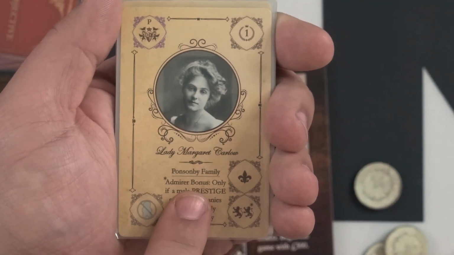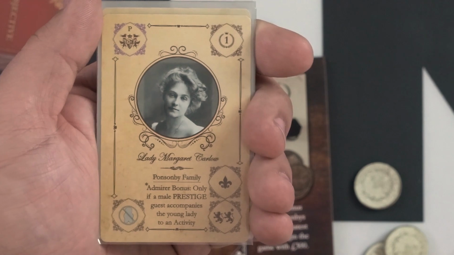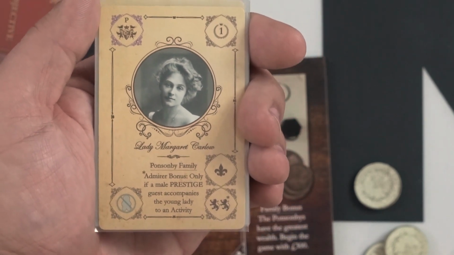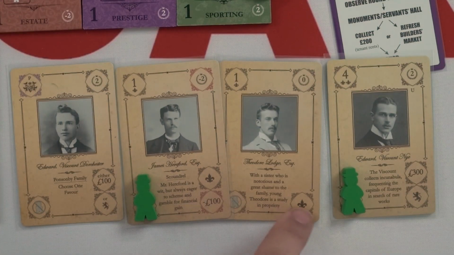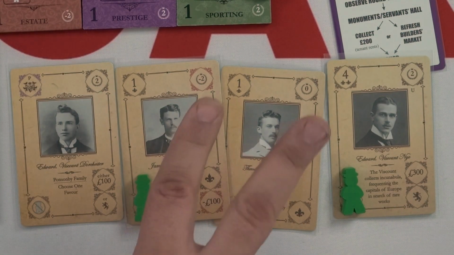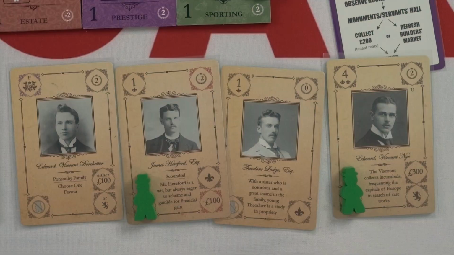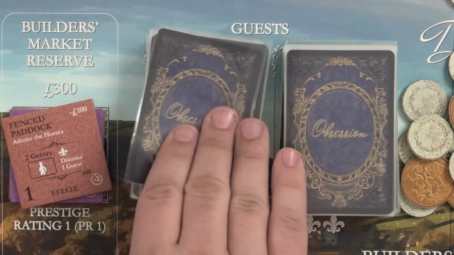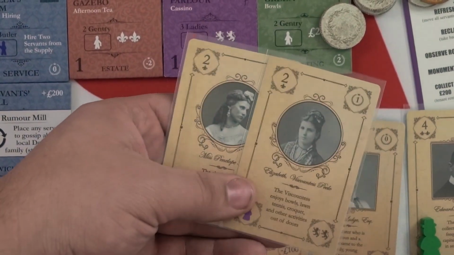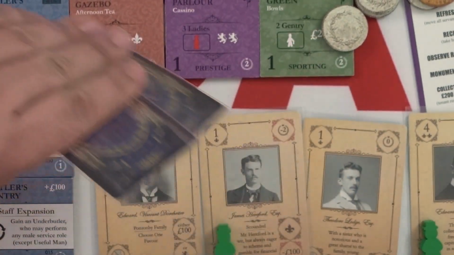Some guests have conditions on when extra favors are granted, such as the young lady. She only gives reputation if she attends an activity with a male prestige guest. The next kind of favors are to invite or dismiss gentry as shown on all sources. Casual or prestige cards taken from the decks are added to your active hand. Players should announce and show all players the new gentry they've acquired.